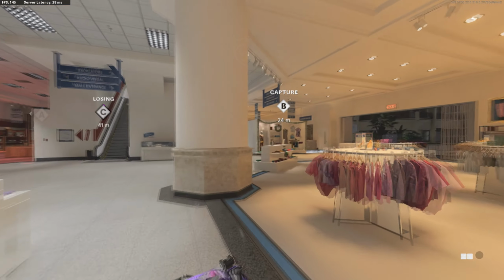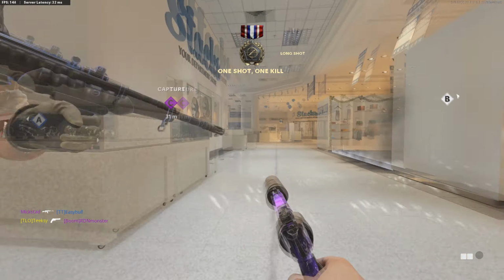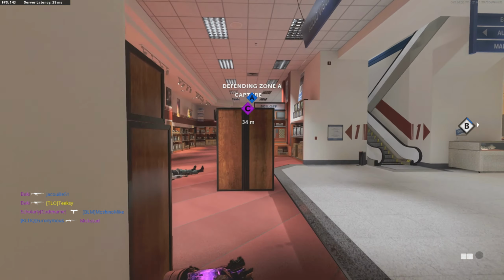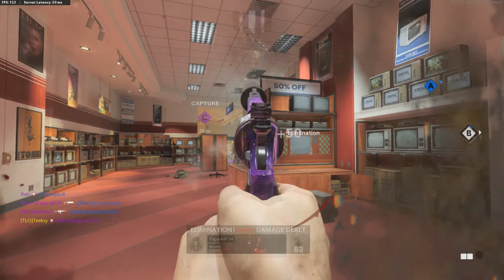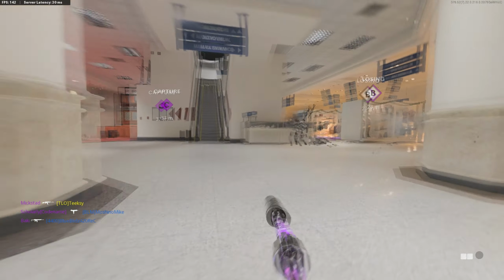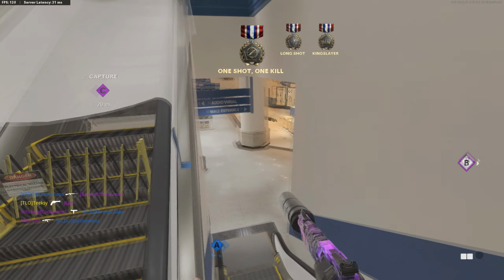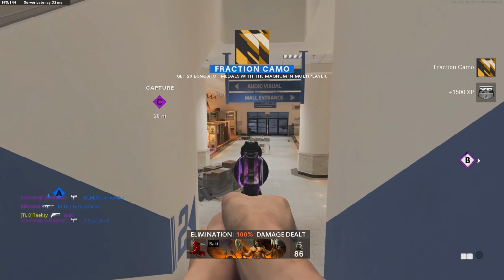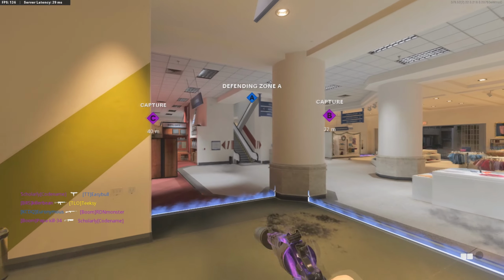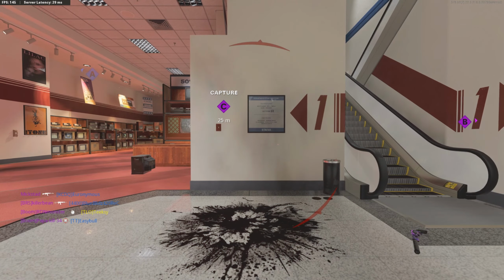Domination, first game on, securing Alpha. We get the long shot straight off. Capture, I thought that was a play. It took me a little moment. That's a headshot. And that is 20 long shots. I'm so busy trying to read what we've done on long shots, I just wasn't quite paying attention for that. Skill, that's it. GG.